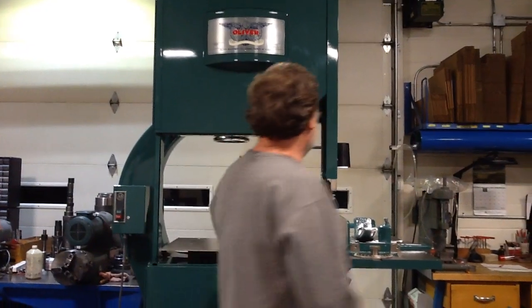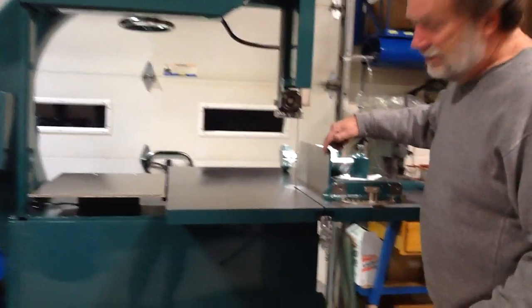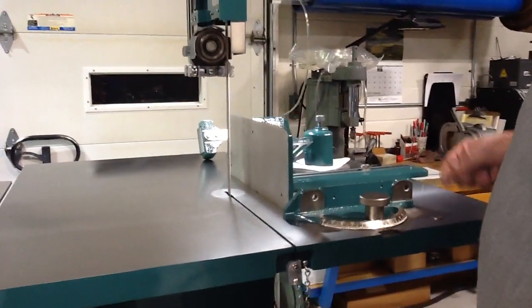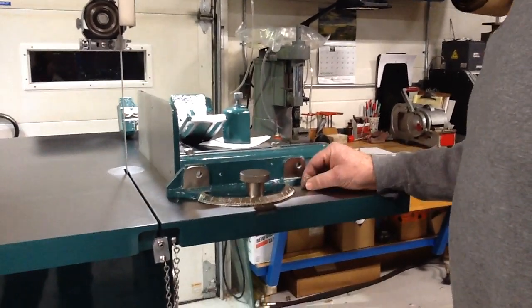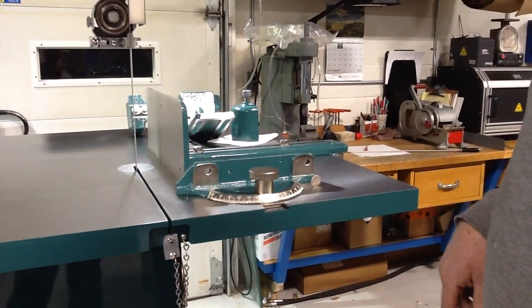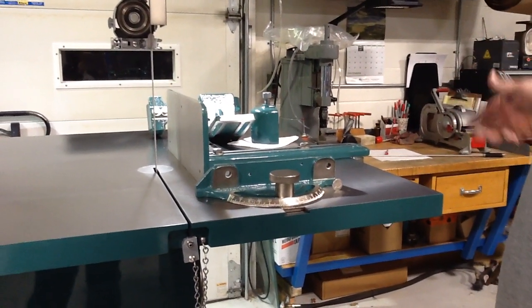So it came with this resaw, this part here. It came with the miter fence. I just knocked the nickel over. Son of a bitch. There's a nickel standing on edge. Everybody seems like they gotta have a nickel standing on edge when they start these machines.